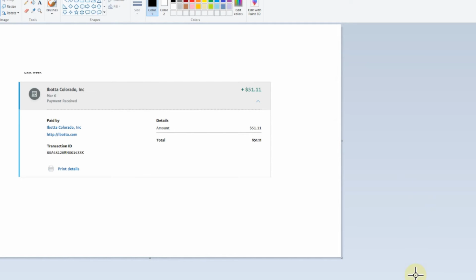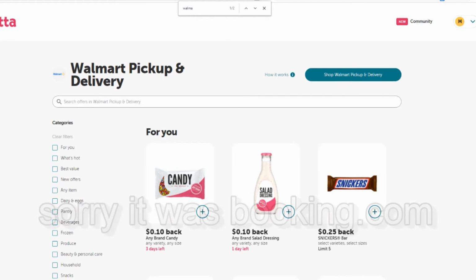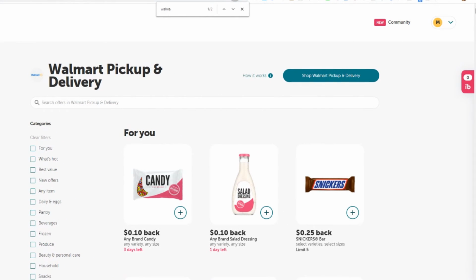So till now I have more or less only been complaining about iBotta, but there's also a good thing, and it happened when we booked a hotel in January. We went to, I think it was eBookers or so, and we were just looking for a hotel. I didn't even remember that iBotta sometimes refunds some percentage on bookings. I was just booking the hotel, I haven't been doing anything. This thing was just on the right side. I barely noticed that iBotta was also open when I did the hotel reservation on eBookers.